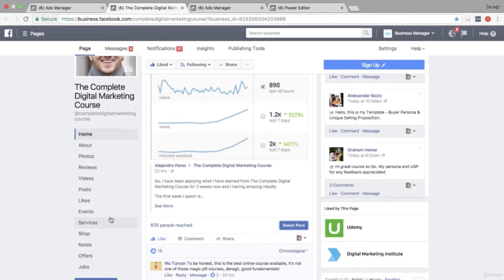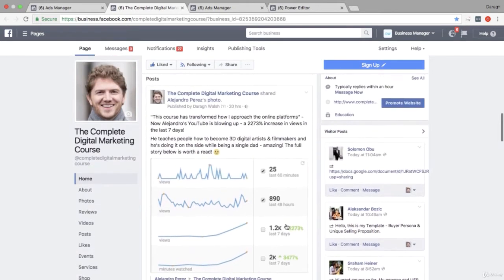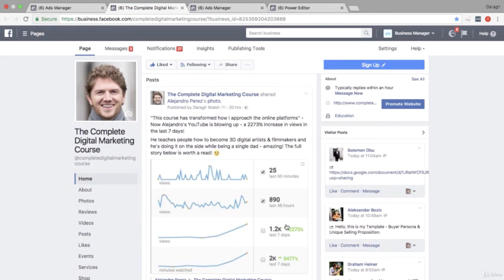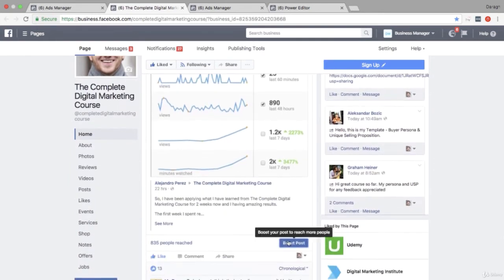Now, this is the easiest and fastest way for you to start advertising on Facebook. What we're really talking about here is this Boost Post button that appears underneath the normal posts that you make to your Facebook page. So for example, here is a post that I made yesterday on my Facebook page, and underneath that I can see this option to boost this post and get it to reach more people. Now my audience can't see this button, it's only because I'm an admin on this Facebook page.